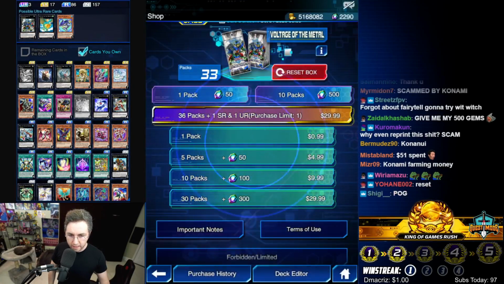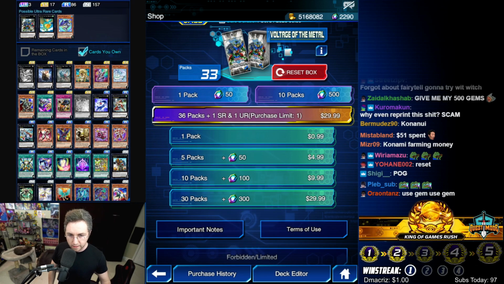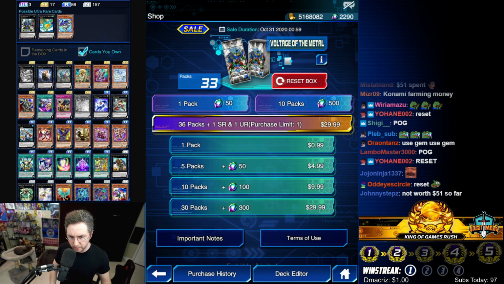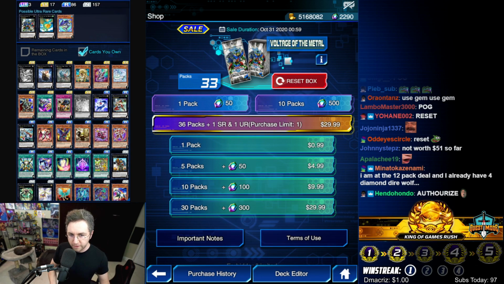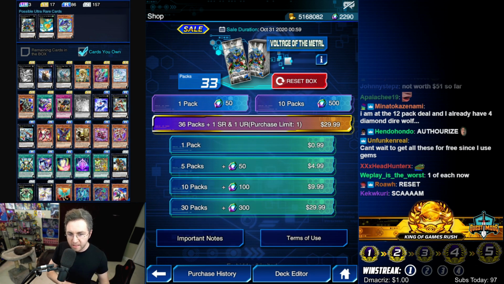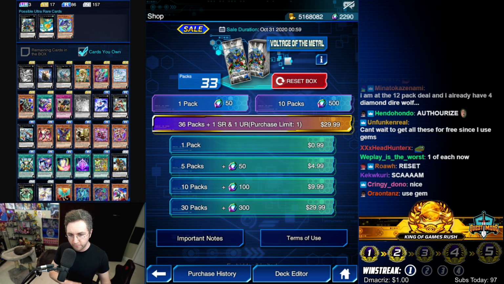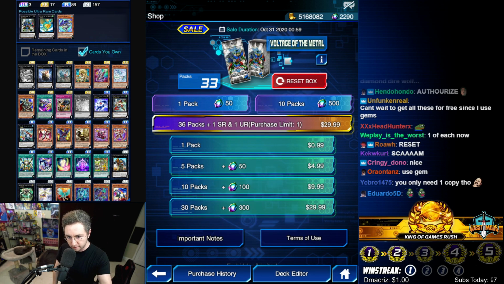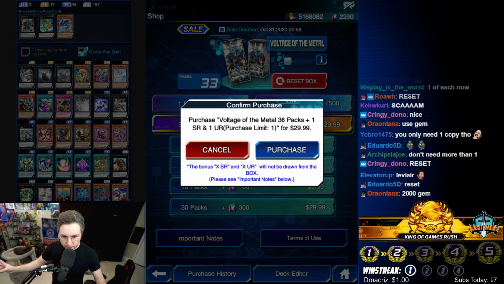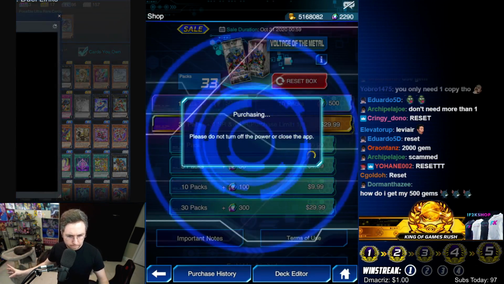Let's go back in. We have a 36 pack deal with 33 cards left. 33 packs left, and we're going to pull 36. So this will go into the new box. Now, hopefully, we don't use all 33 packs. It will reset in the middle of opening up the pack. So if we dig further than three cards into the new box, then we know we didn't get scammed. Let's go. Purchase.